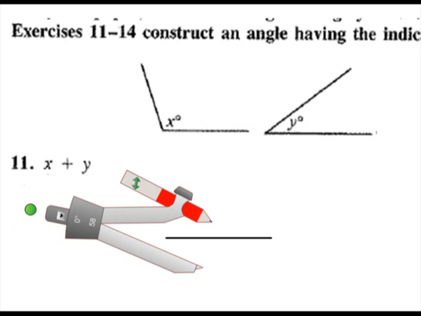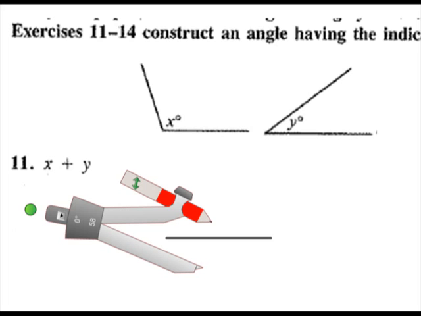All right, now we're going to do some more complicated construction, but not really. We're just copying an angle twice. We're doing x plus y, so one angle plus another. So I'm just going to copy angle x and then copy angle y, but the trick is going to be to copy angle y adjacent to angle x. Copy it right onto it so that they are adjacent angles so that they can be added together and we'll get what we want. Angle addition postulate from back in the beginning of the year.